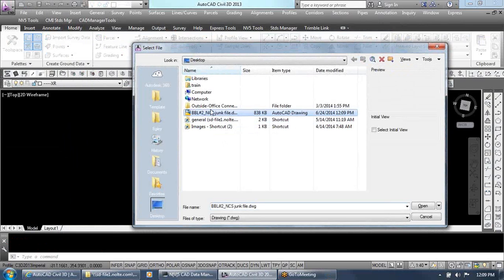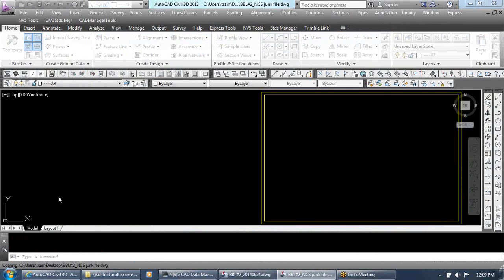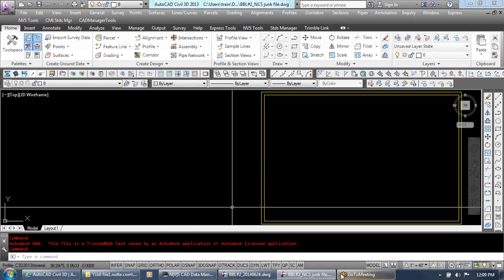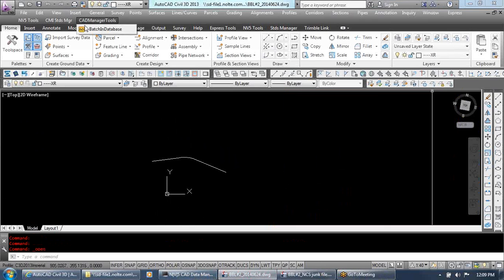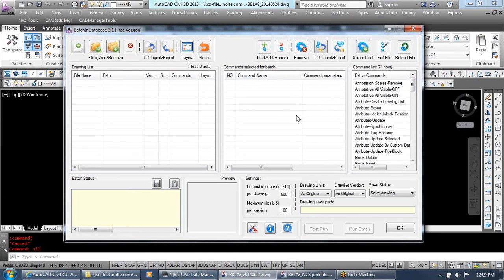We'll go back into this file that we had it run on, and as you can see, our title block 1 has been frozen. The thing that's really cool about this is, I didn't save it, but you can save all those settings.